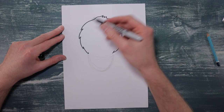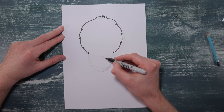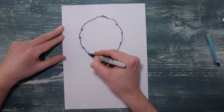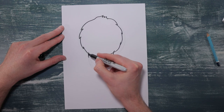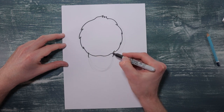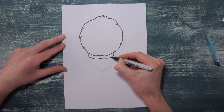Okay brilliant, right so when you've done that, next up all we're going to do is add a line under — and this is where the scarf is going to go. It can be a bit of a wavy line, that's okay, and then we'll do the sides. So because it's a bit of a fluffy scarf you're going to make a little bit of a curve out like brackets when you do this one, and then join the lines — and again it can be a little bit wavy.